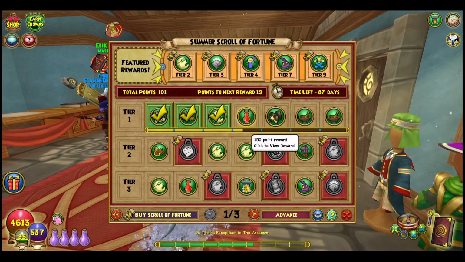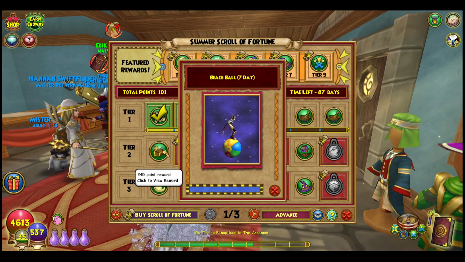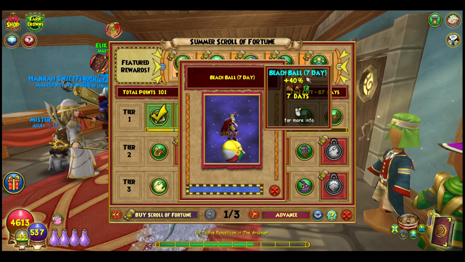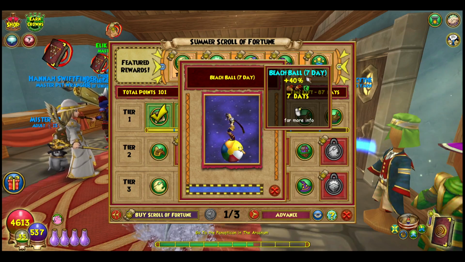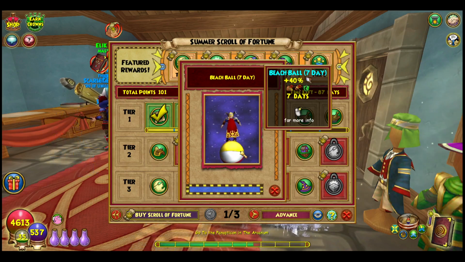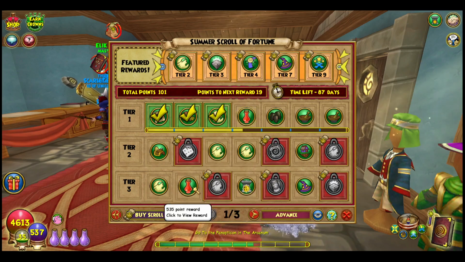We don't have gardening or anything like that in AQ3D. On tier 2, the best reward is a mount. This one is a 7-day mount with 40% speed. You can't quick sell it or auction it. It is a crown type. So yeah, pretty cool, and the rewards get a little bit better as you progress.